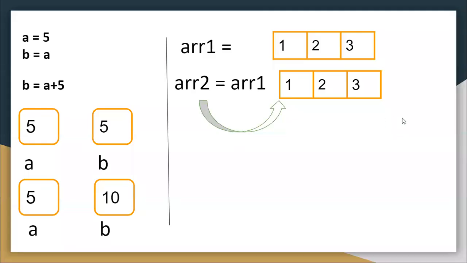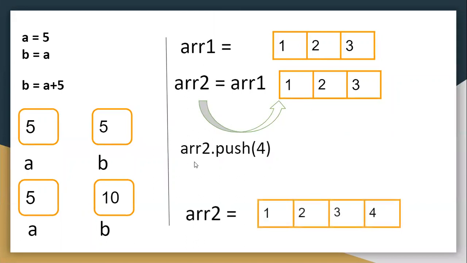Now if I change the value of second array, what I am changing is that I am inserting one new value, which is 4. I push the value 4 in array 2, so this 4 comes here, right? What this push will do, generally, push the number which is present inside the parenthesis to the end of the array. And if I use unshift, so unshift will put the value in front of the array.